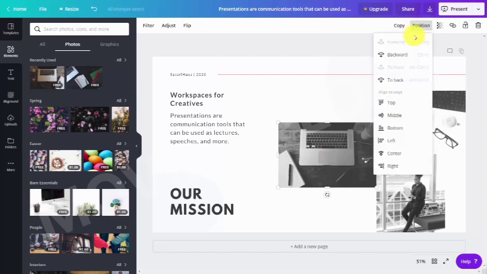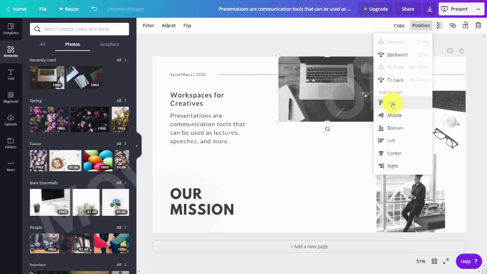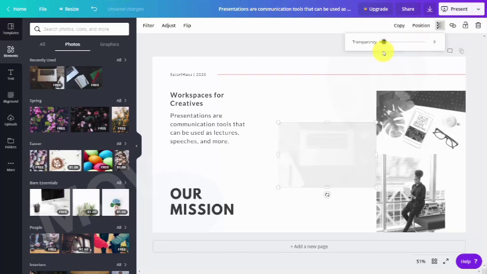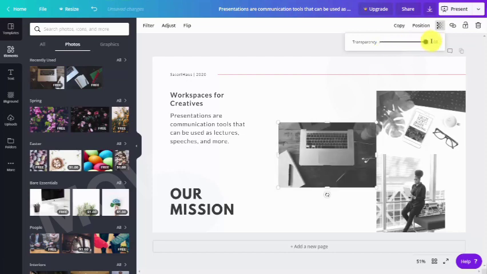We can position it forward or backward, or to the back, or at the top, and then we can undo that to put it back where it was. We can also adjust the transparency. For example, we can make it more opaque. And we can also place a link inside of the element by clicking this option and placing the URL that we want to be there. And now we can move on to the text element.